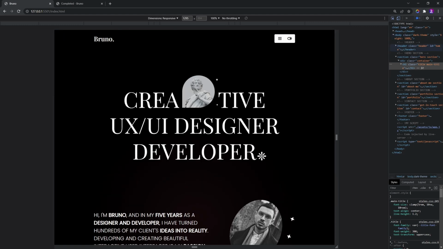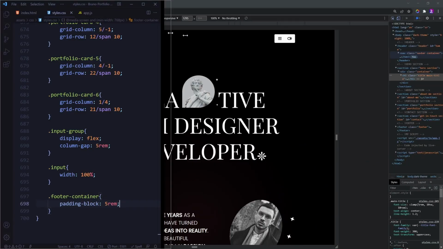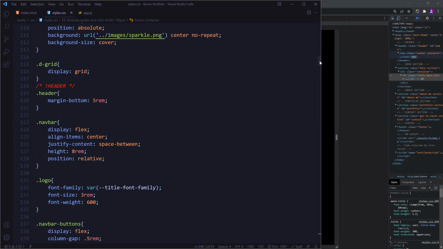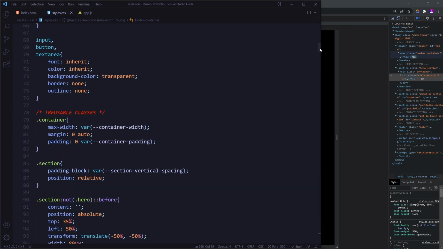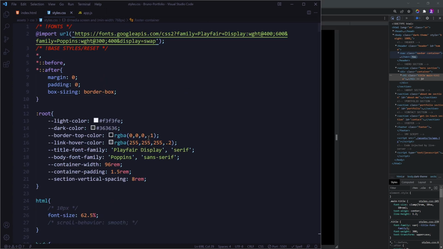Instead of doing that, what I'll do is come back inside of Visual Studio, and by default, I'm going to find the default styles that the container has. So the max width here is going to be this one. So it's going to be 96.